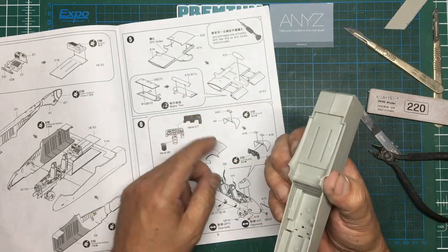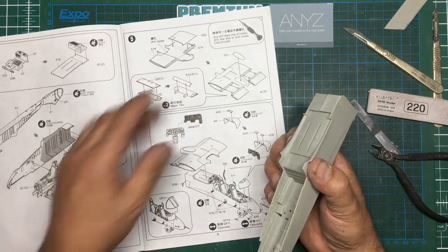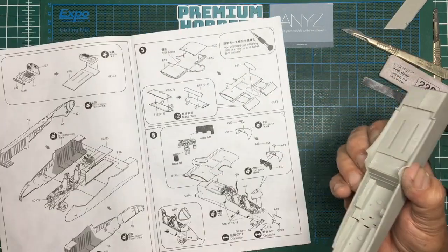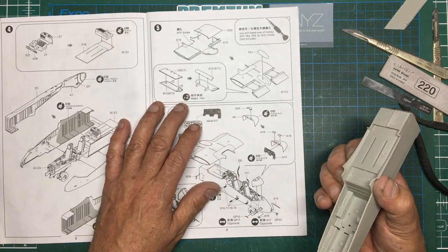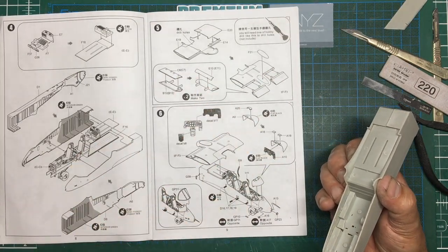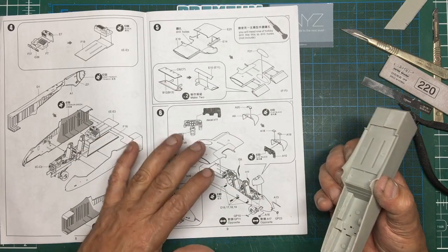I'm very much into the Cessna twin boom, the OV-10, and then you've got the Bird Dog as well. But unfortunately those kits are made by Roden, and they're... Yeah, I see that ICM are just doing a 1/48 scale version of the twin boom one, which I think is called the OV-10. Hopefully they'll follow up with the 32nd scale, because the Roden one is, yeah, not very good.